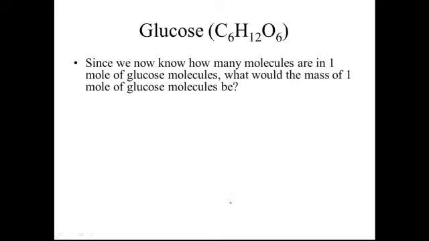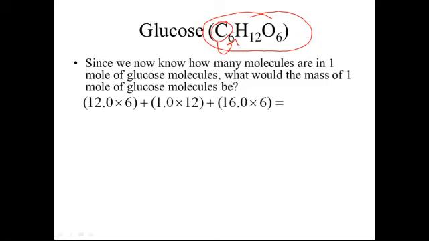And so when we're determining the mass of that whole molecule, we can go to the periodic table and just look and see what the mass of each atom is. So the mass of carbon is 12.0, and then we just multiply it by the number of that atom that we have. So we're going to go 12.0 times 6, that's our carbon part. Hydrogen has a mass of 1. We multiply that by 12 because there's 12 hydrogens. And oxygen has a mass of 16, and there's 6 of them, so we multiply it by 6.